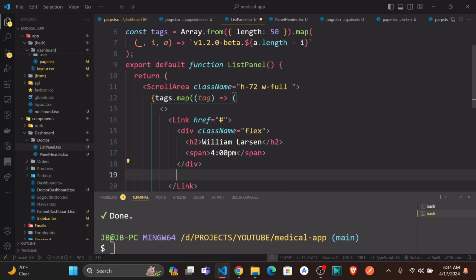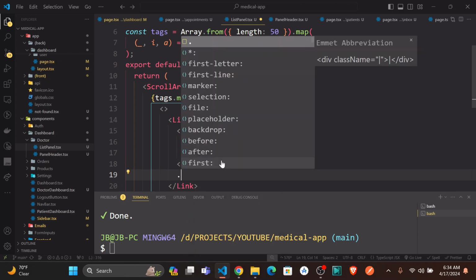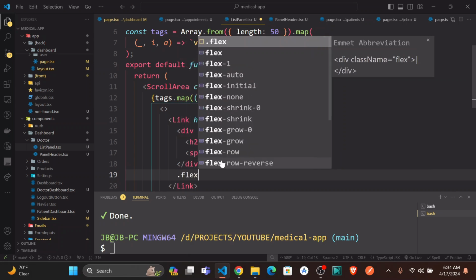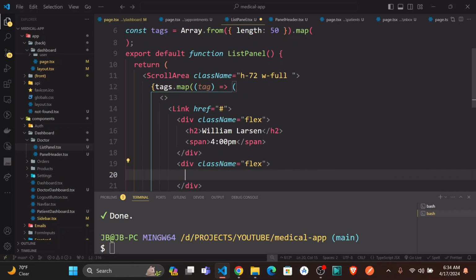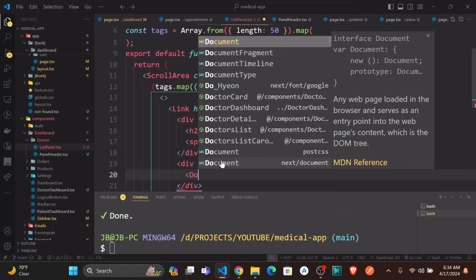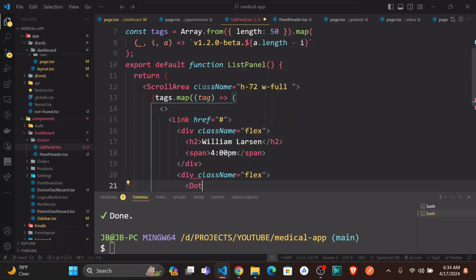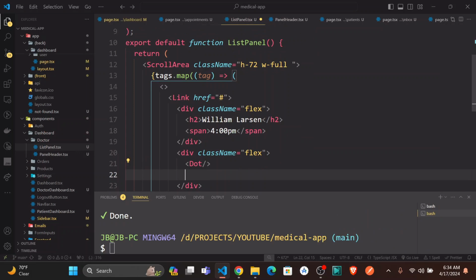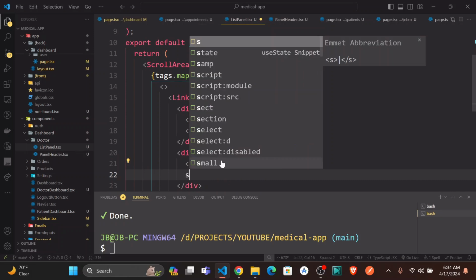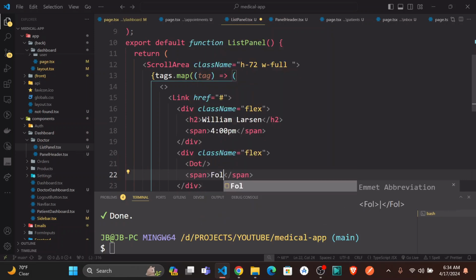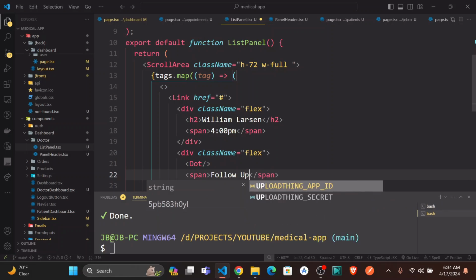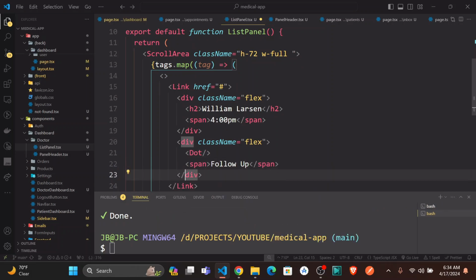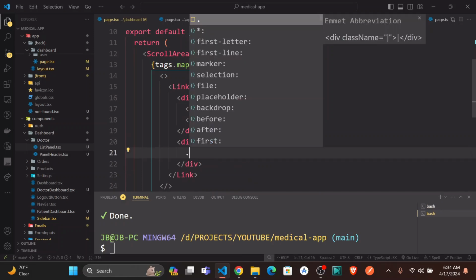So we just have here another flex, which has maybe a dot from Lucid, and then follow up, span, follow up. And I'm just going to go ahead and put these also in the same small flex.